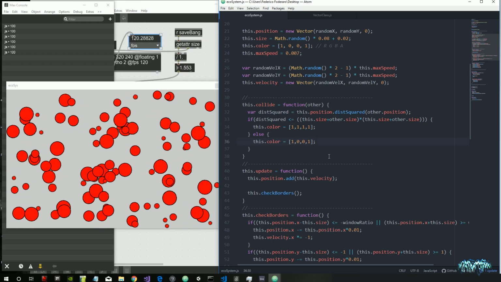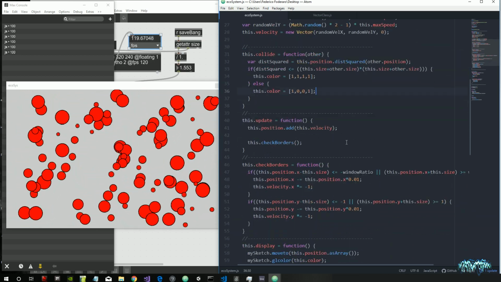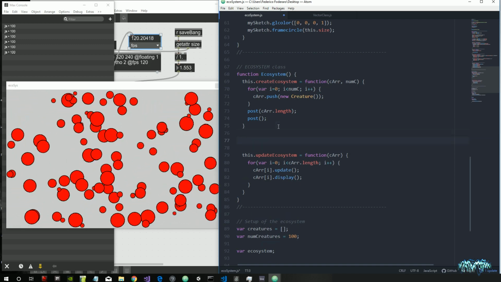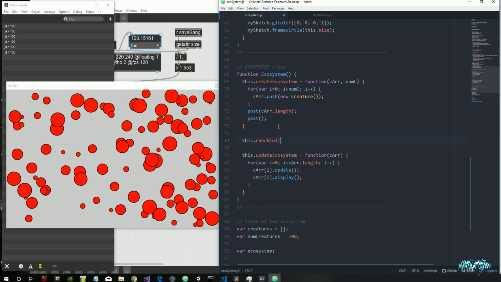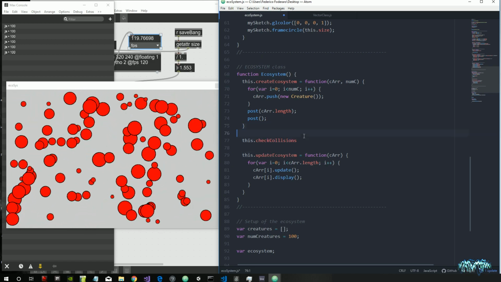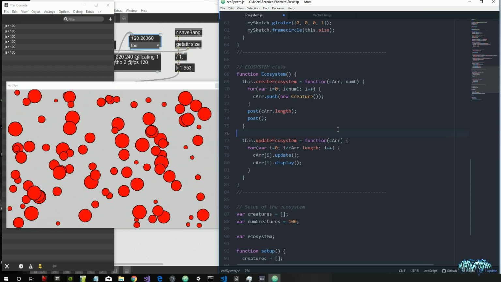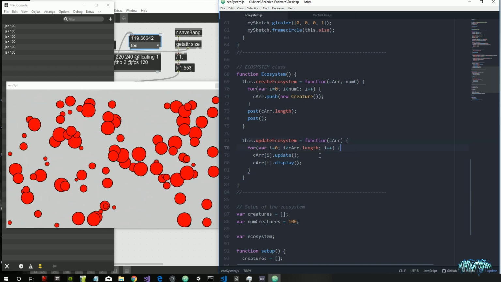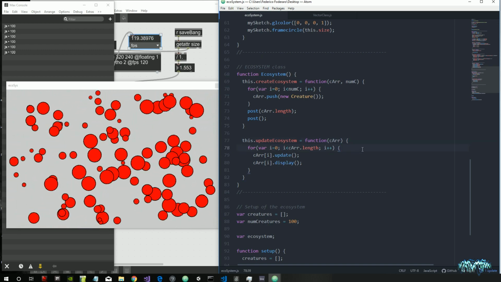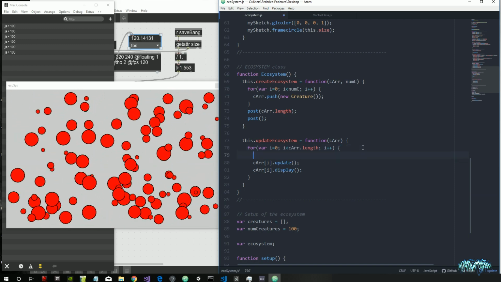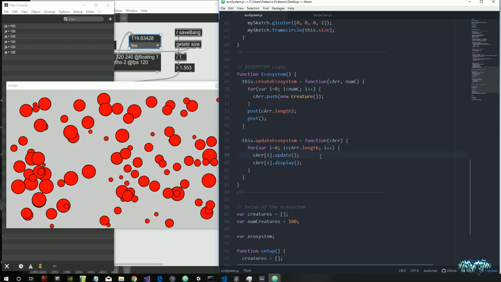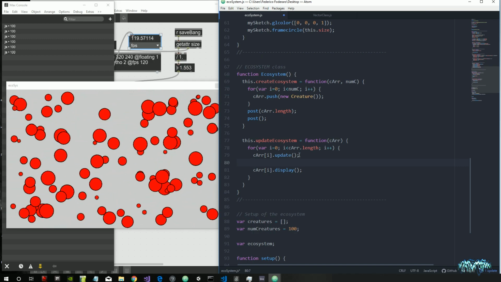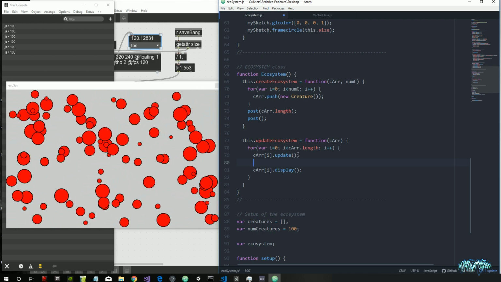Okay, so this function is created. Let's now go inside the ecosystem class and create a function to check the collisions. Oh no, actually let's just call it inside our update ecosystem. Let's do it inside here, because we will anyway need a for loop that goes through all the particles. So let's write it after our update function. After we update it, we will check if our particles are colliding with each other.